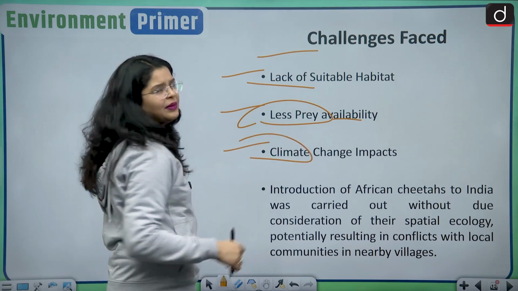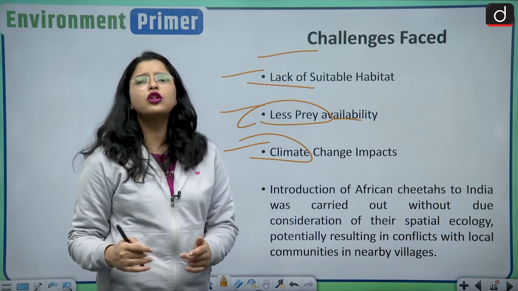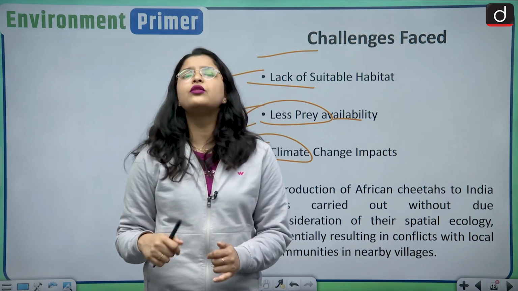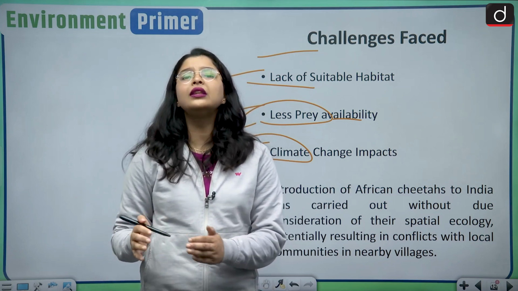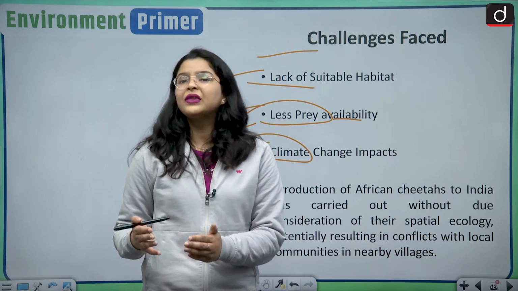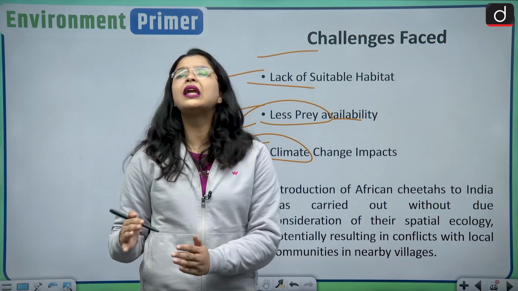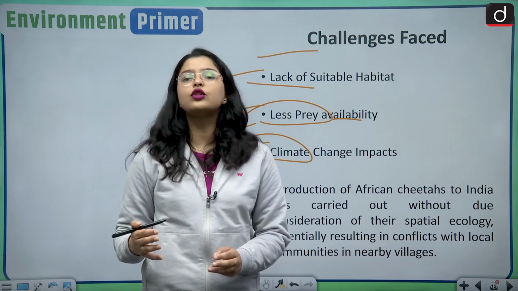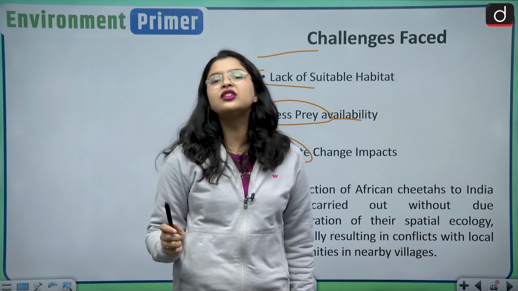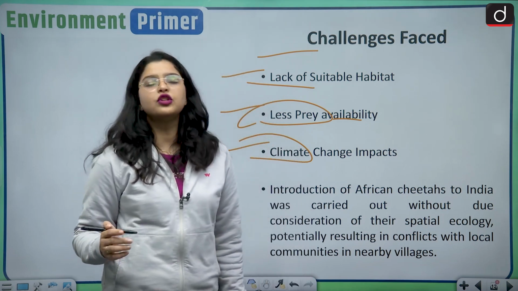Then obviously the climate change impacts, as I have mentioned before also. 2023 was one of the warmest years on record of the earth. So the cheetahs died due to dehydration, due to extreme heat waves, and that is why it was also a concern. It is also a challenge that is being faced by Project Cheetah.